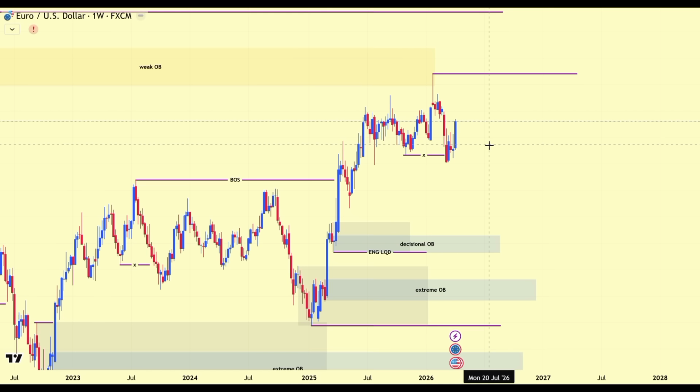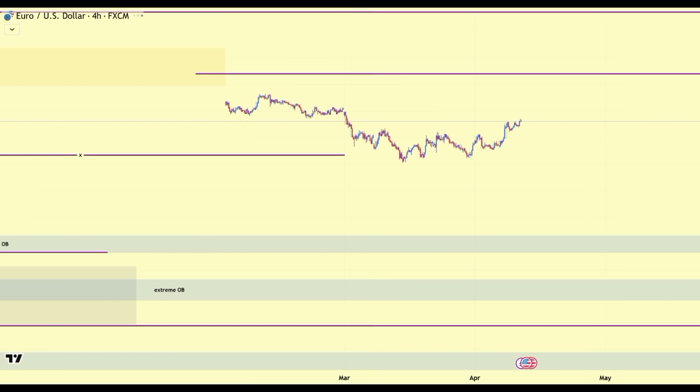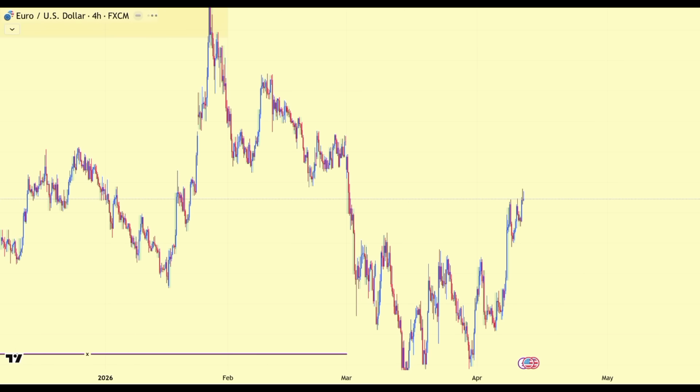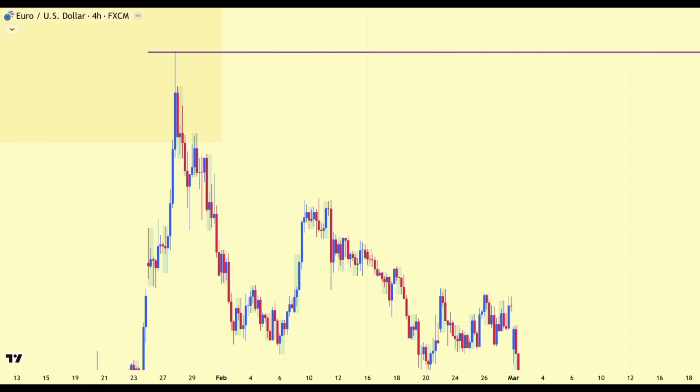So I will be now shifting to the lower time frame so that I can get to see the bigger picture. Okay, so this is the weekly, so meaning the lower time frame will be the 4 hour definitely. And right here on the 4 hour, we can clearly see, okay, so I'll be starting from where price created the swing point high.